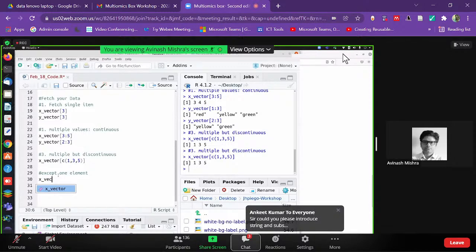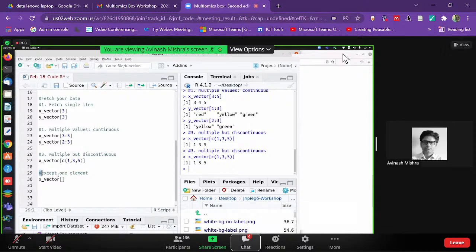Okay, first let's finish this. When I start with hash, it's a comment. This is a very valid question. I'm just writing it to make you understand. This is not part of the code, this is just a comment. So for a comment, you start with hash.